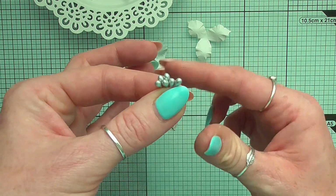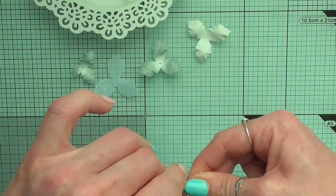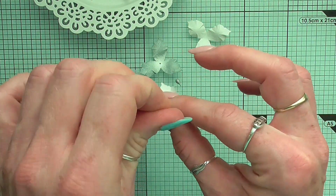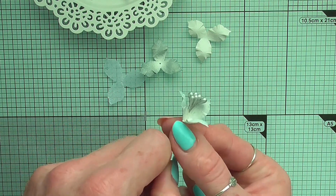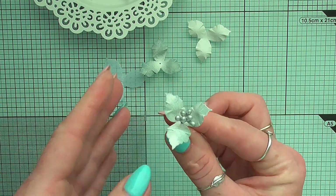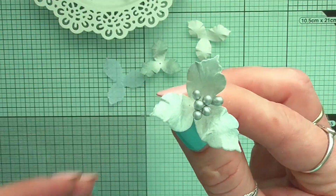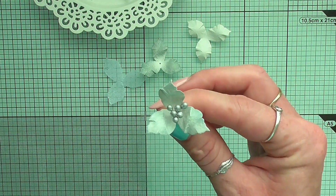And starting with the top layer. So I'm just pushing my stamens through like so, and adding a small amount of hot glue to position my stamens.